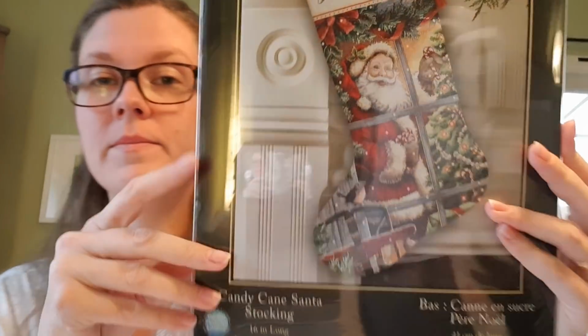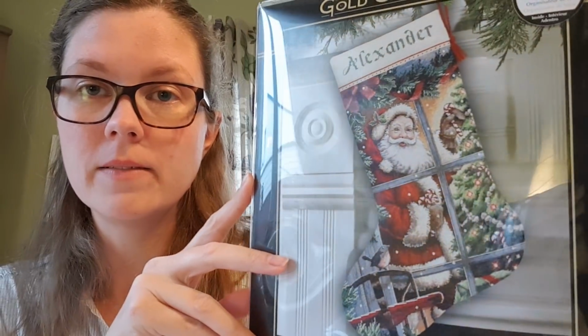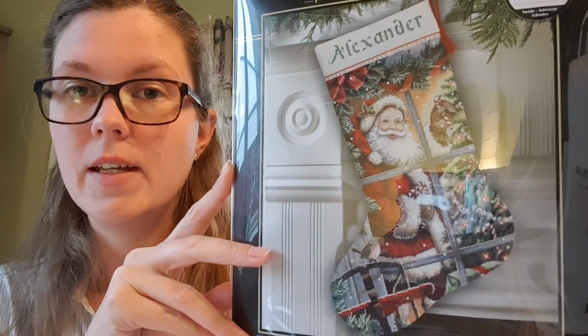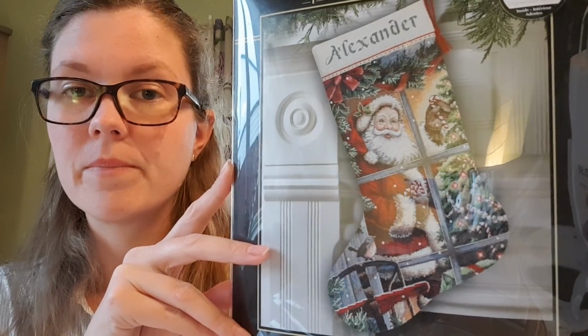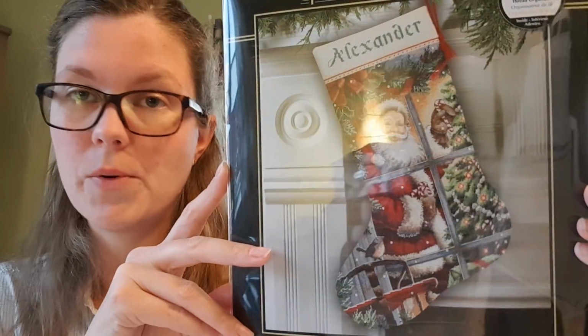But so I got this one as well, and it's for Alfred, my son. So they now have a stocking each, so it's no big deal.